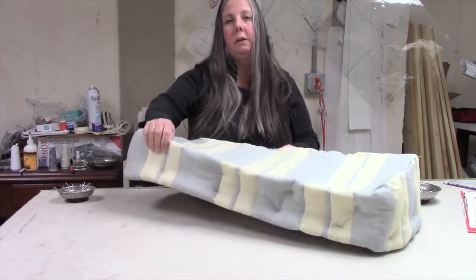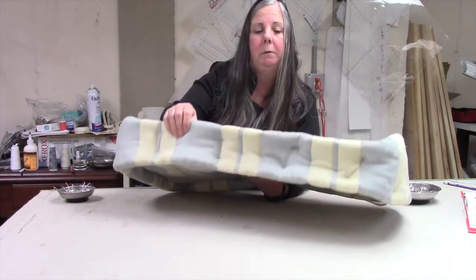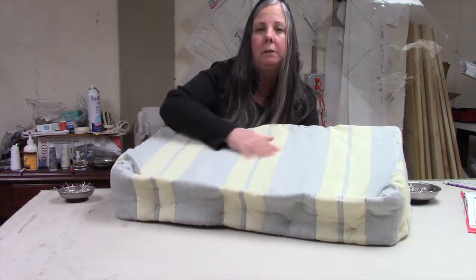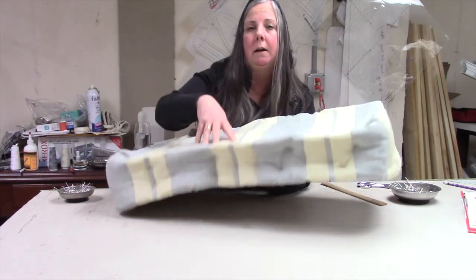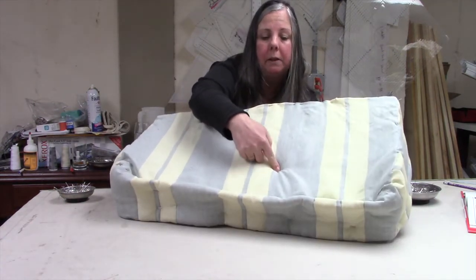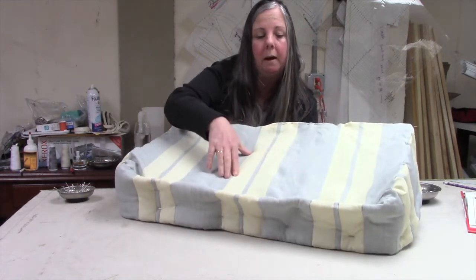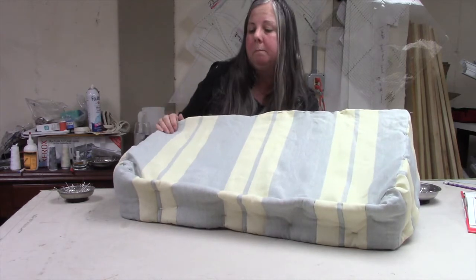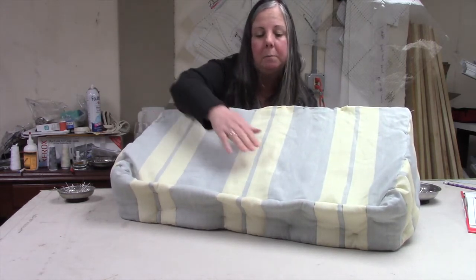But I think you can kind of see here now how it's getting pinched and how it'll be pinched. And I think if I add a little bit more batting, top and bottom, this is still going to get button tufted, which means this is going to sort of pull in and dimple in strategic places. We're going to map that out with probably, I think we're going to use 8 buttons, so we'll see. That's the plan, 8 buttons.